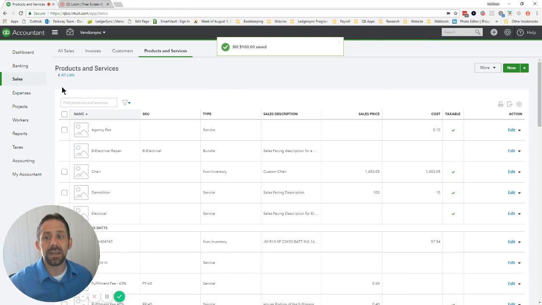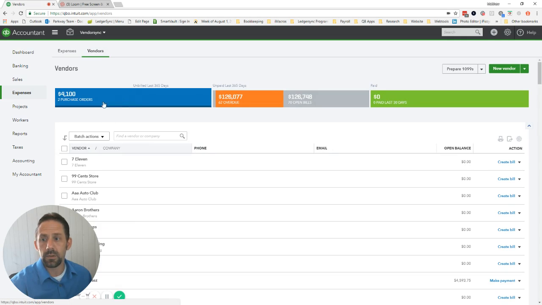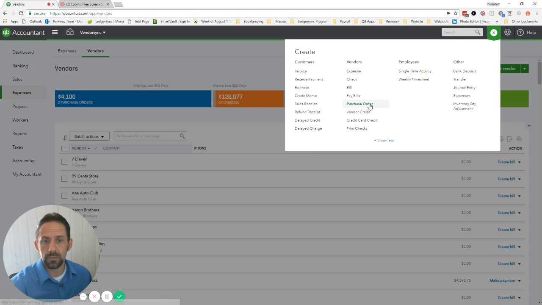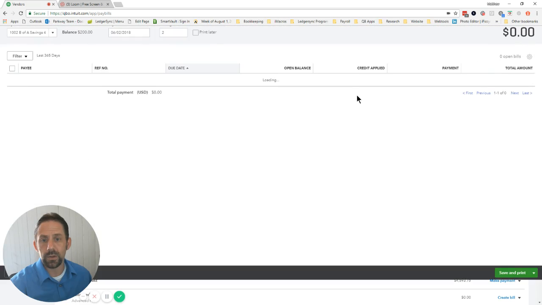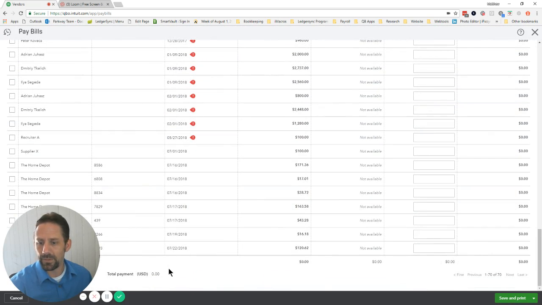So what that's done is we now have a bill that's going to be due for that amount. If we were to come in and actually pay our bills, we could pull up the last one.